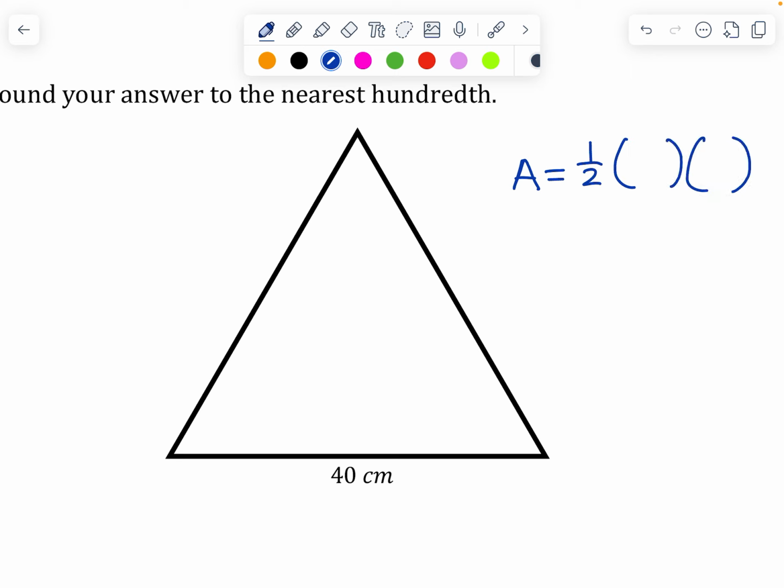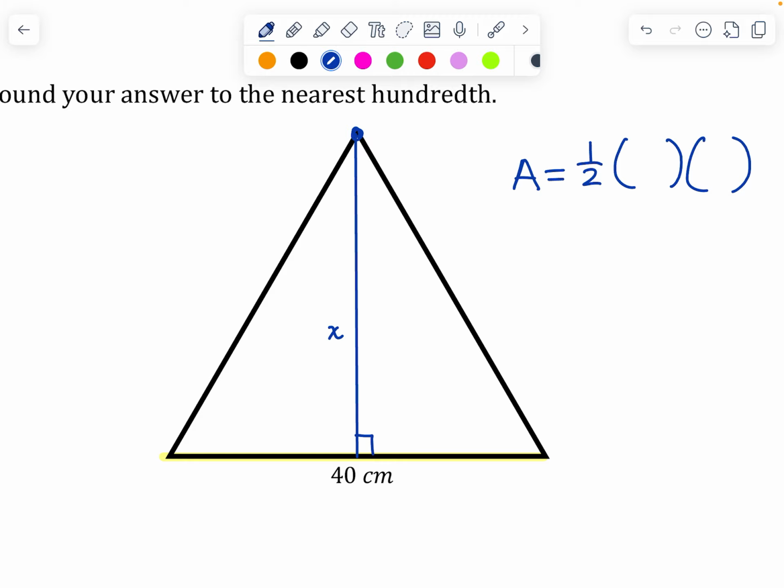All right, remember, bases and heights are always perpendicular. So I see this horizontal piece right here. I'm going to highlight it. So I'm going to use this as my base. If this is a horizontal piece, that means that I'm going to use a vertical line as my height. So to get that height, I'm going to draw in an altitude. So I'm going to go to this vertex right here, this vertex angle, and I'm going to drop an altitude, which creates a right angle. And that's going to be my height, which is x, which is unknown.